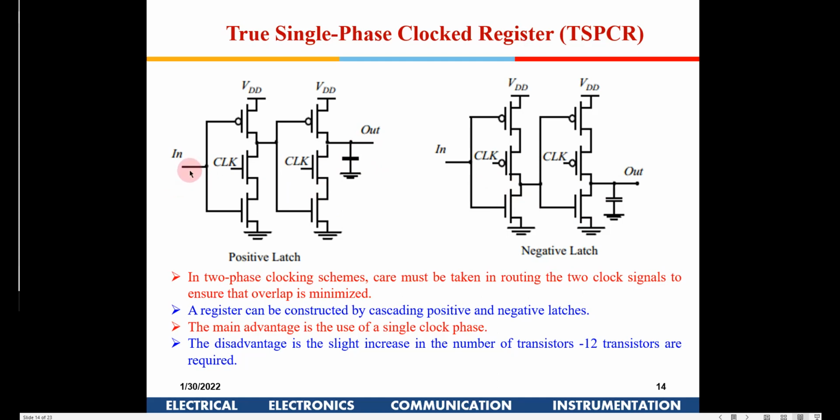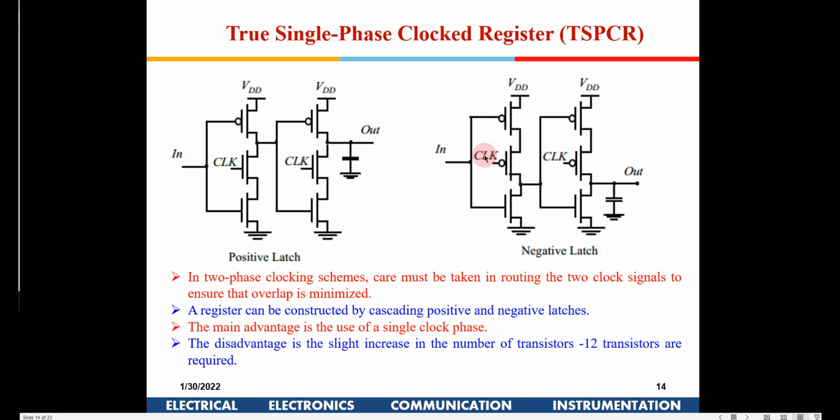During the positive edge of the clock, this data will be sampled and it will be available here. When the clock is going low, during that negative edge, this will become opaque, like these two transistors will switch off. But whatever data was available when the clock was going low during that edge will be reflected now out here, because this is a negative clock out here.